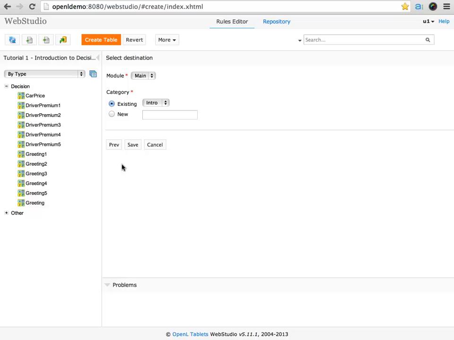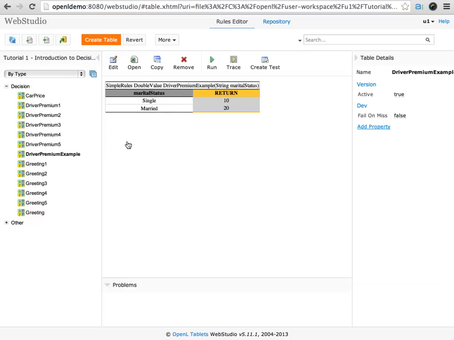So now it's going to ask a destination of where I want to create that table. So you're just going to use the default main. And then under categories, I can select an existing category that's in this project. And again, remember, those are your worksheets in your workbook that's associated with this module. So for training purposes, I'm just going to put it in the step 2 category. I could create a new category and a new worksheet, but I'm not going to. Then I'm going to select Save.